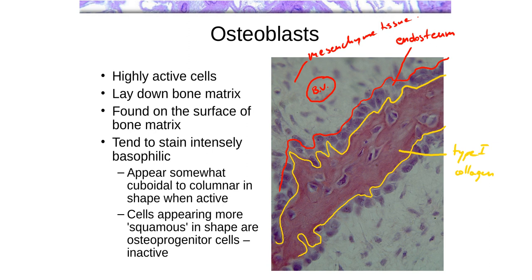The endosteum is composed of osteoblasts, which are very highly active — there's a lot of bone matrix and protein production for export, so there's lots of rough ER in that cytoplasm, which is why the whole cell stains very basophilic. When they are active, they have a fairly large amount of cytoplasm, so they look cuboidal or columnar in shape. When they are less active, they look more squamous. By no means are these epithelial cells — these are connective tissue cells, technically.